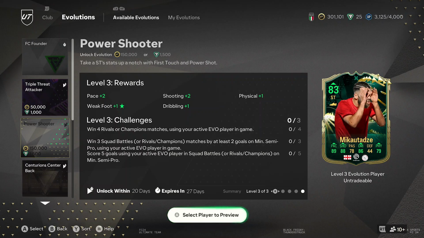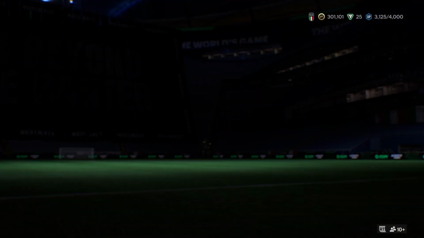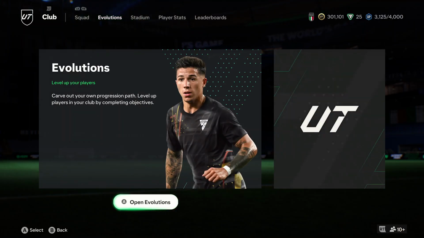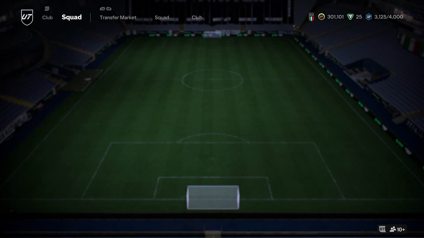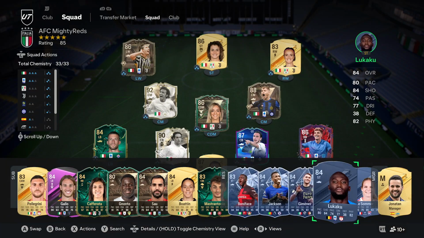So that's really cool. I don't think we've had one yet on skill move increases. I think that's the only one we're still waiting for. I'm sure that'll come at some point. But in terms of options, there are really quite a few good ones to be able to go for. These are 5 of them that I have picked out. So we have got Boniface, Jackson, Jimenez, Lukaku, and Lasoma.